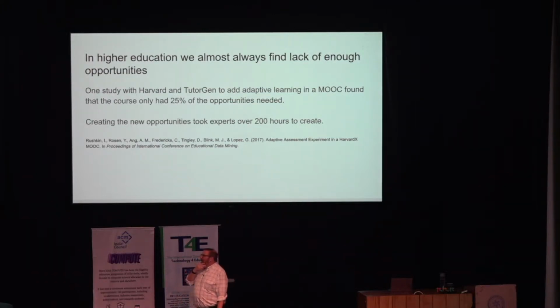We found, I have a company called TutorGen that I started about 10 years ago that works in this space, and we work with higher ed companies and government organizations. We did a project with Harvard, where they were taking their online courses through their HarvardX platform and wanted to make them adaptive. We went in there and found that they had many, many skills that only had 1 opportunity. It's really hard to track if you only have 1 opportunity. So we worked with them to get new opportunities out there, and it took over 200 hours for them to create these new opportunities. So again, it's not the easy way out. This stuff is hard and time consuming, but over time the benefits outweigh what it takes to get there.